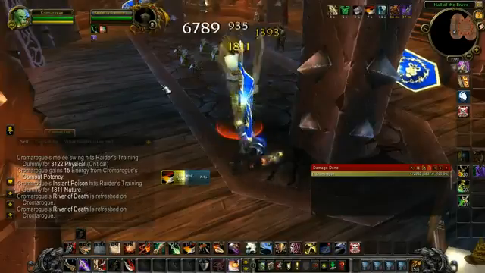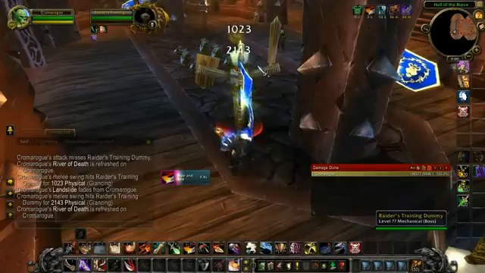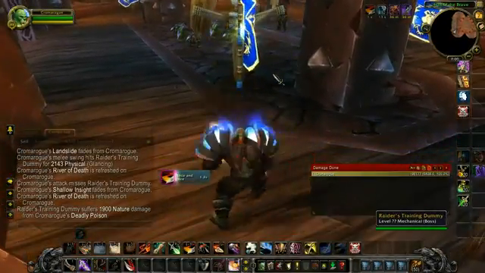I was showing you the whole rotation. Keep Slice and Dice up. Use Revealing Strike with Eviscerate, and use your 2 cooldowns.